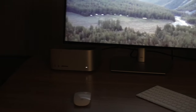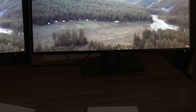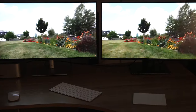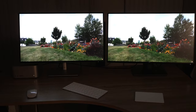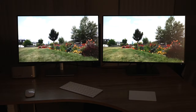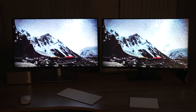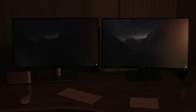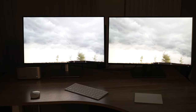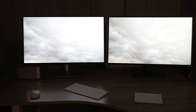I thought the new monitor was going to look better next to the Mac Studio, but the bottom of this Dell is kind of a space gray — a Dell space gray — and it's not that great. A deep dive is saying their monitors are pretty great though. And I can't buy two Studio Displays — I'd like to have one go vertical, which is a new thing I want to try. The Studio Display can't go vertical, so you'd need the Vesa mount option.